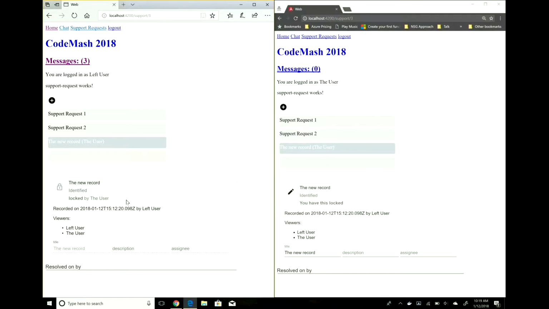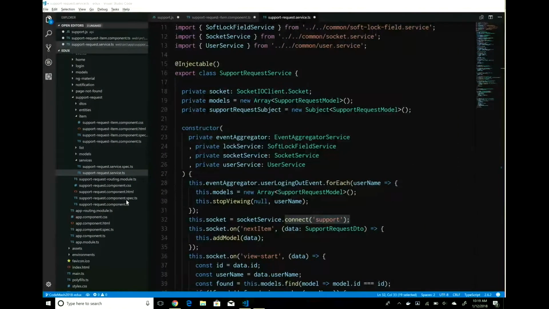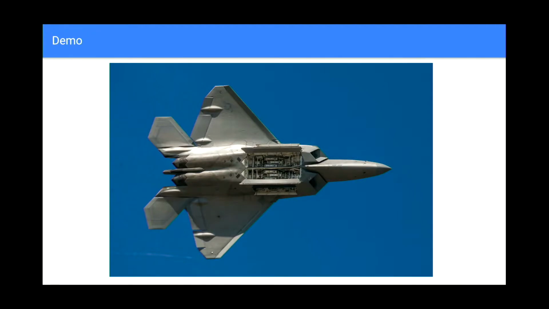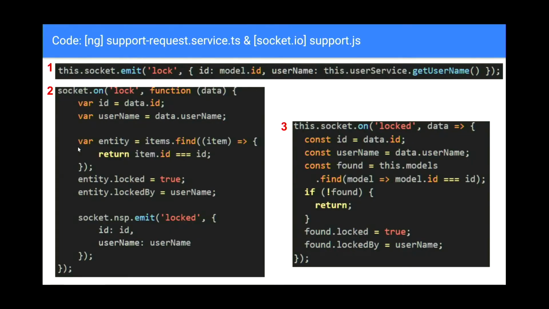This is what users have wanted and have had to give up because they moved to a webified world. They don't have to give it up anymore, and it really doesn't create a lot of work to implement it for them, so there's no reason to make them give it up. Here's the code for it. On the TypeScript side, basically when I click that lock, actually let me show you the HTML, I don't have it.